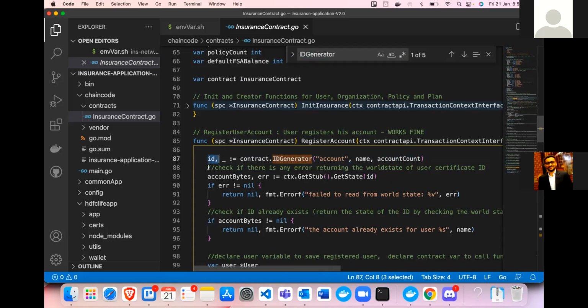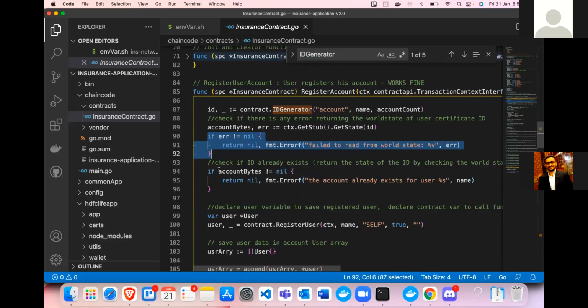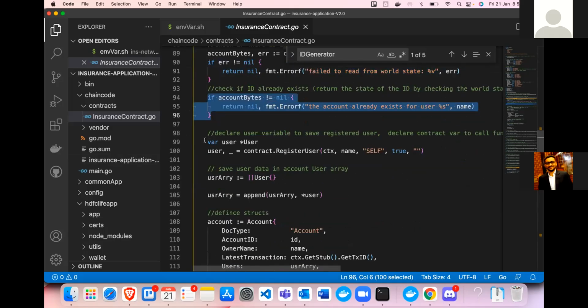We'll pass the ID here with the help of get state, and then we'll try to read from here. If we get an error, it will give the error. If account byte is not nil, we'll say the account already exists for the particular user. If both conditions are not fulfilled, then it will come here.